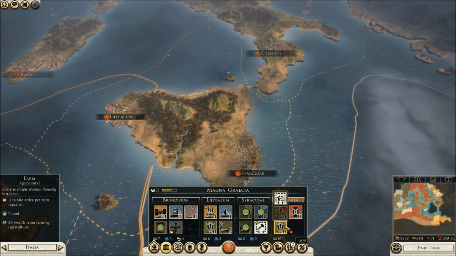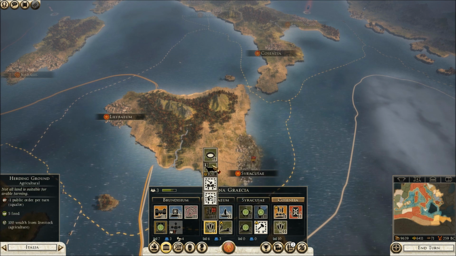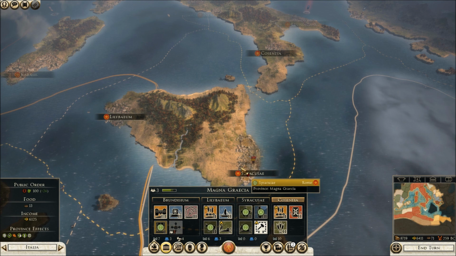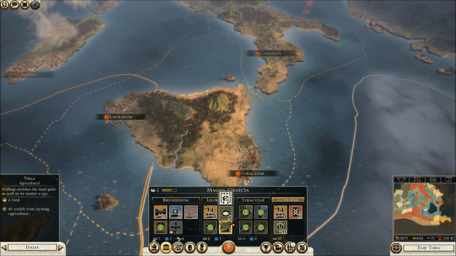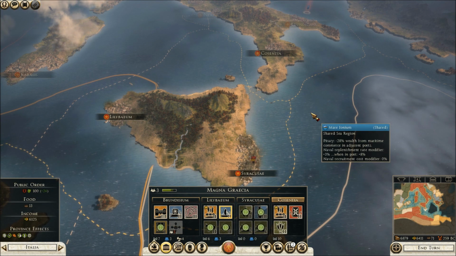So Consentia, you can keep your farm, but I think everybody else is going to convert here. You're going to have a herding ground. Don't bother building that farm. Oh no, build the villa, sorry. But that's going to be a herding ground as well, and then I think these two are going to be grain pits. We can go ahead and start that one. So we'll be flush with food.